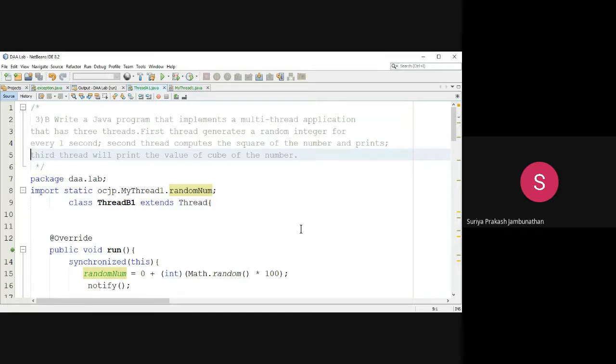So that's the major idea of a thread. Here we have different states of a thread: running state, runnable state, waiting state, thread stopping state. All the states are there. When a thread is in the waiting state, it will be ready to run.